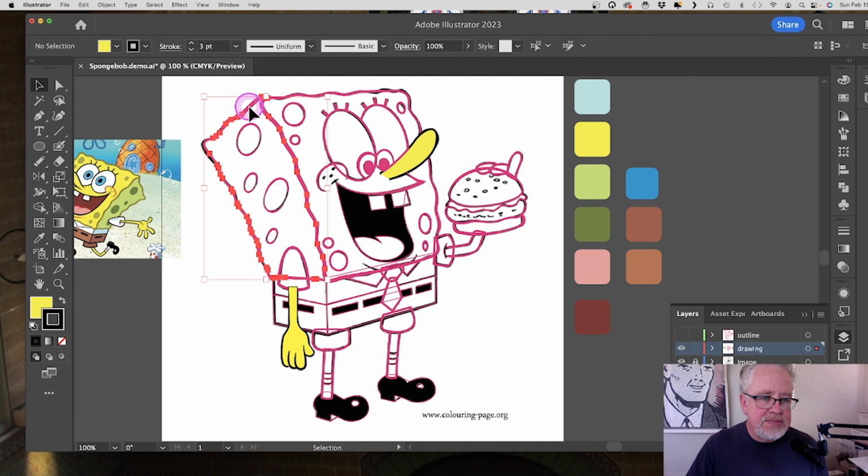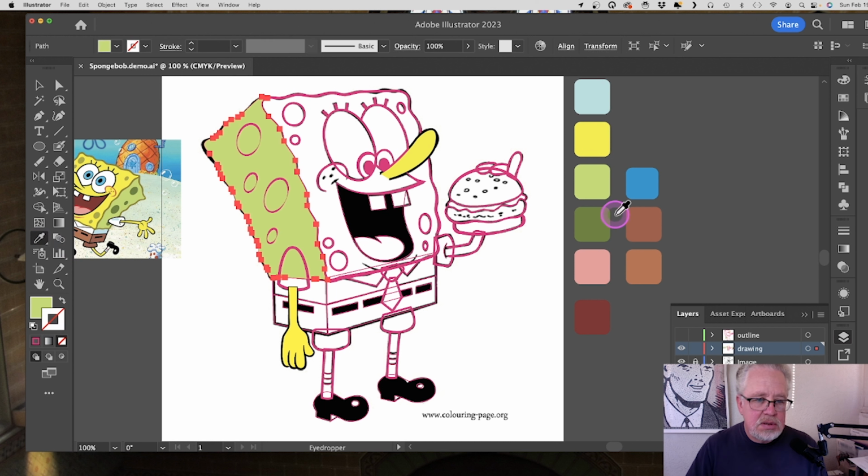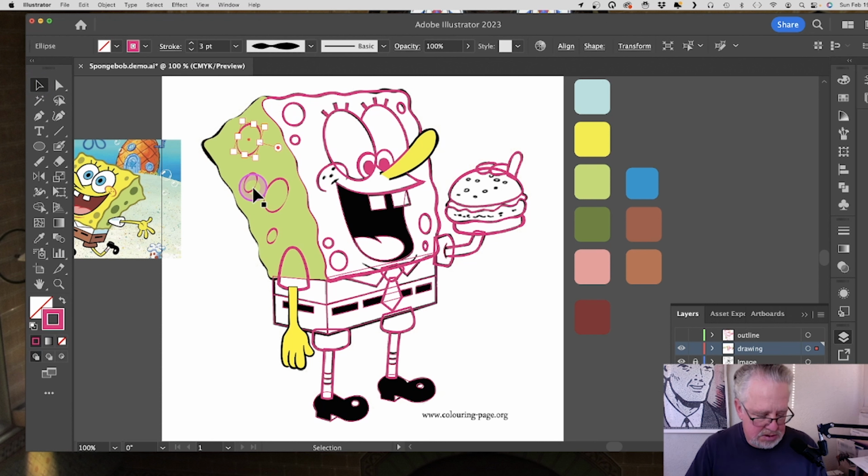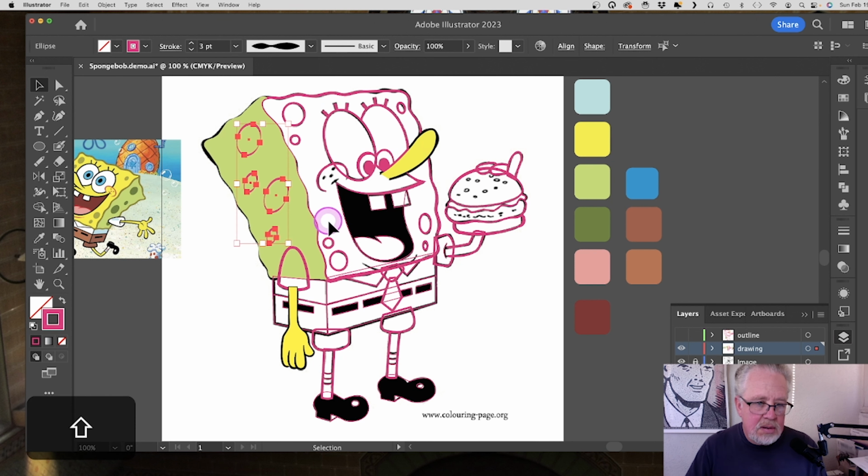So let's grab this part of Bob, and he gets a slightly different greenish yellow. All right, and I can still see these magenta circles, so I'm going to grab them. And I'm going to make those the dark green.